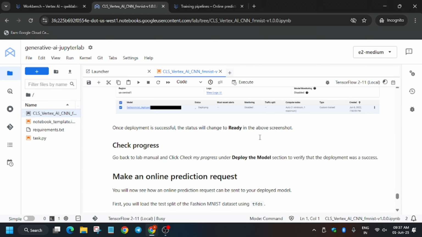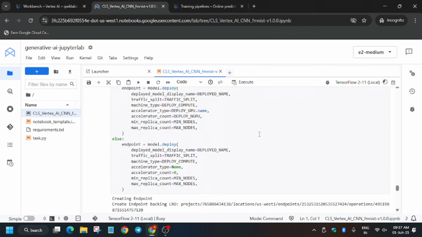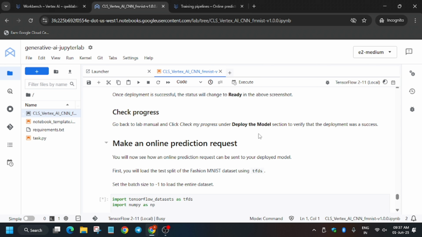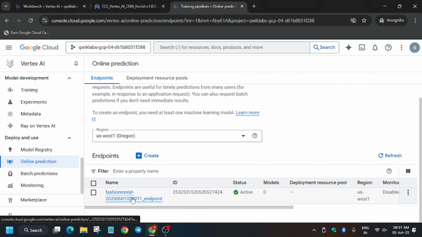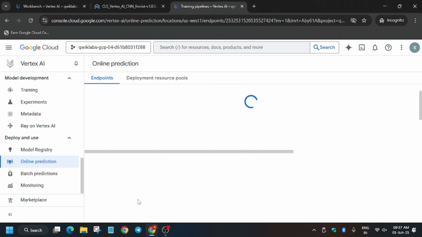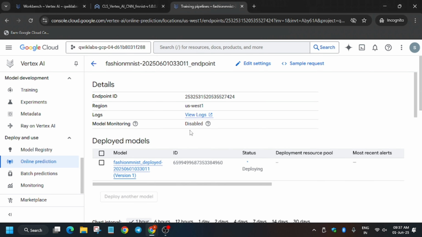Why is that? Because we are deploying a version of it, and the version is still in the deployment state, which is not ready, and once it is ready, we'll be able to get the score. So when we click on this, let me show you. As you can see, the status is still deploying. Once it updates to ready, we'll definitely get the score, and we'll be done with the lab. So kindly wait for it. Meanwhile, you can do other household work and let the laptop work by itself.